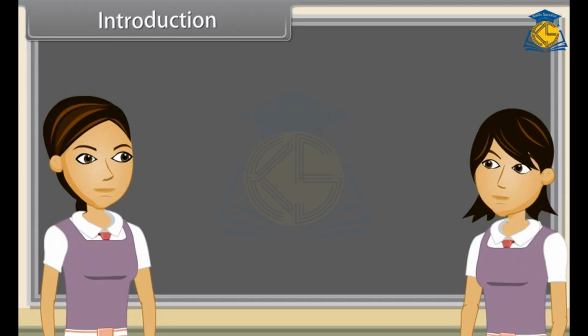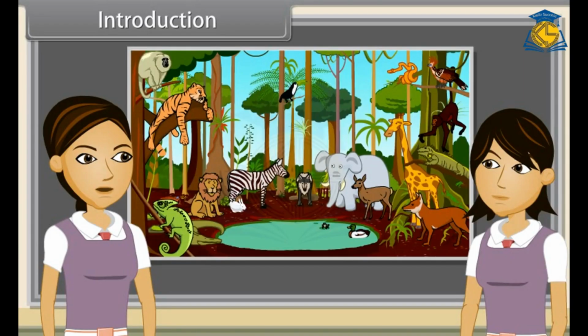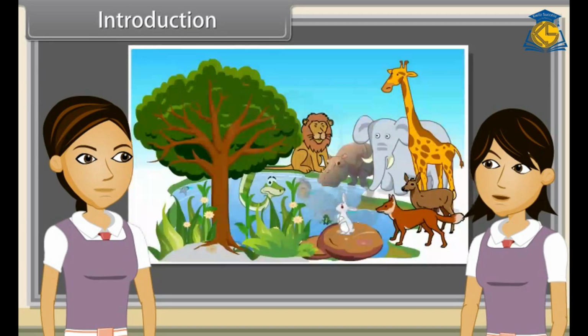Introduction. Sharmila, in a few words define an animal? Yes, animals are a major group of mostly multicellular, eukaryotic organisms of kingdom Animalia or Metazoa. Sharmila, now tell me what makes animals different from plants? Yes, plants are multicellular, terrestrial, non-mobile, photosynthetic and autotrophic. While animals are mobile, heterotrophic, multicellular and aquatic, terrestrial or arboreal.